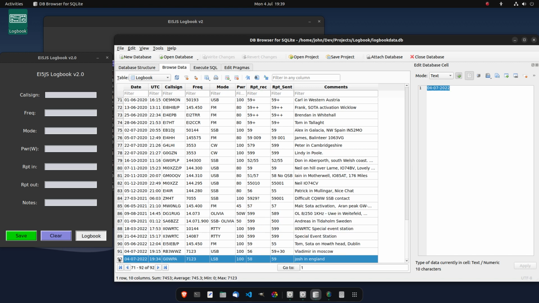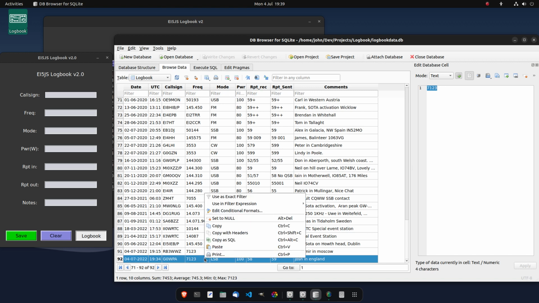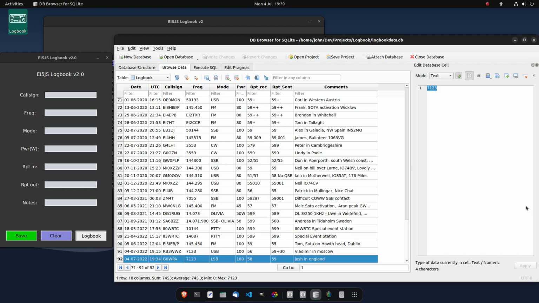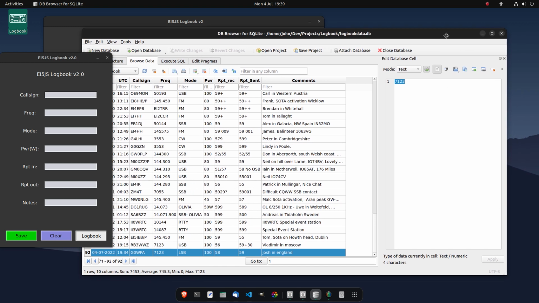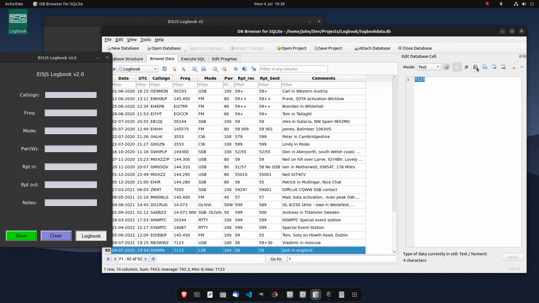No, that's not right. There's a way to actually delete that line. No, I can't see it there, so it's going to be one of these. Export the file, import.